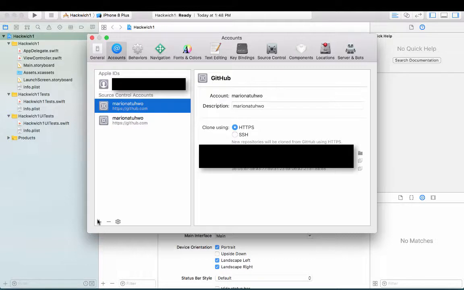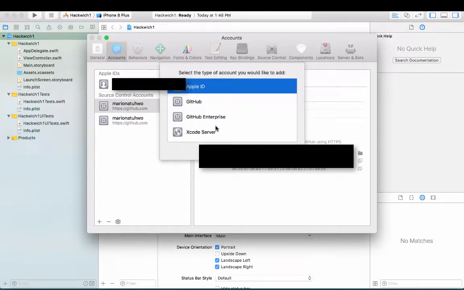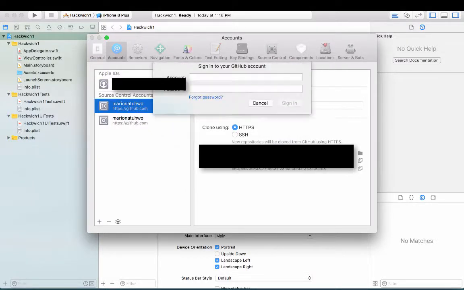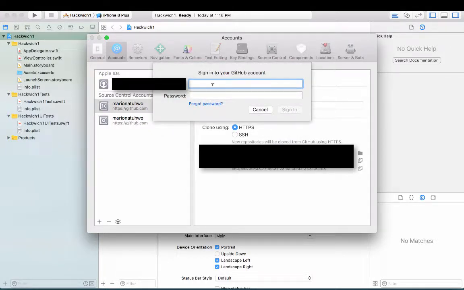So if you are following along for the first time and you didn't go through this process yet, go ahead and click on Add. You're going to be adding a GitHub account here. Continue. And then you have to use your username and your password for your GitHub account. So take a moment to do that right now.